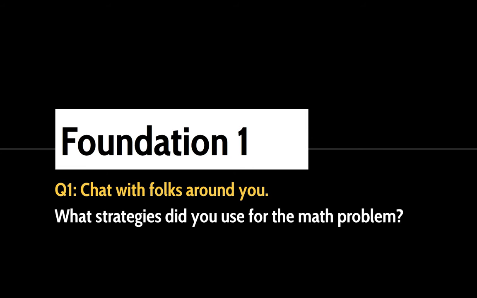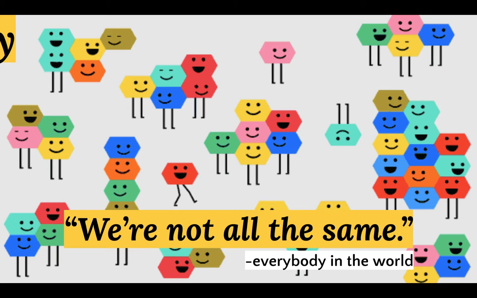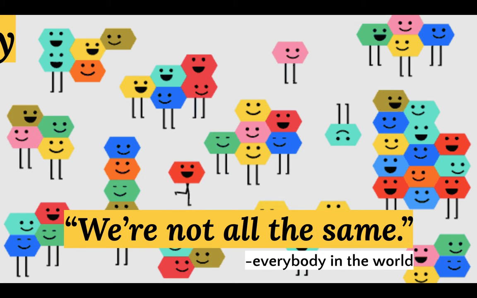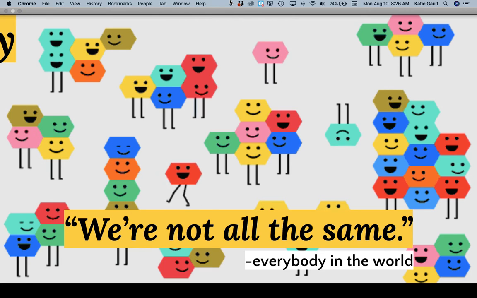So first, obviously you can't chat with the folks around you, but if I were to give you a math problem and I asked the class, almost like in a number talk, the different strategies you use to solve the math problem, those strategies are probably going to be different. And that leads us to the first foundation, which is variability. We're not all the same. Everyone has their own variability. We are all different.